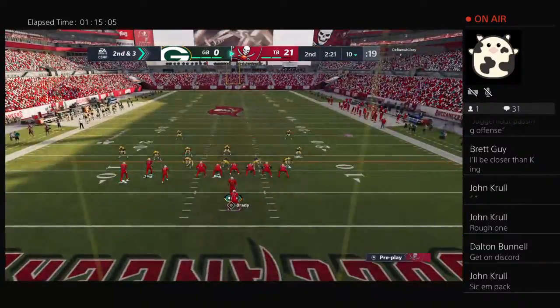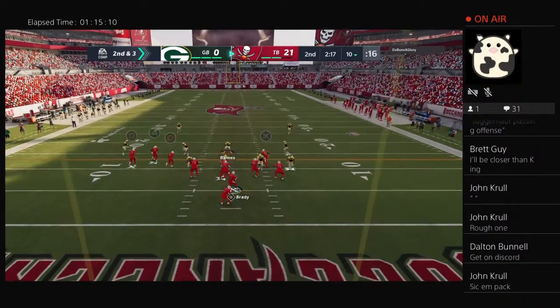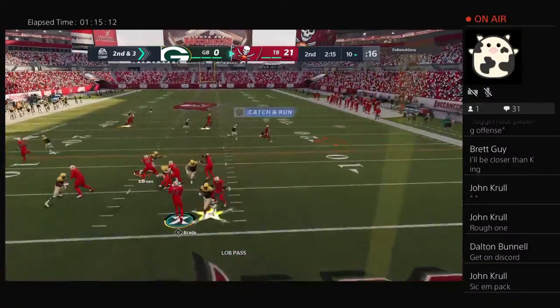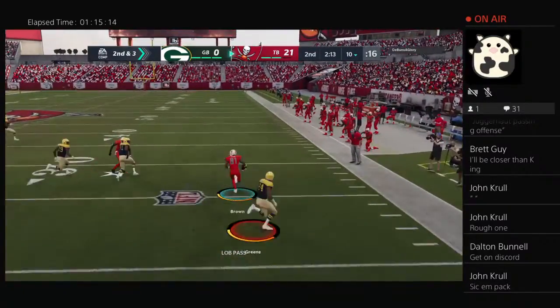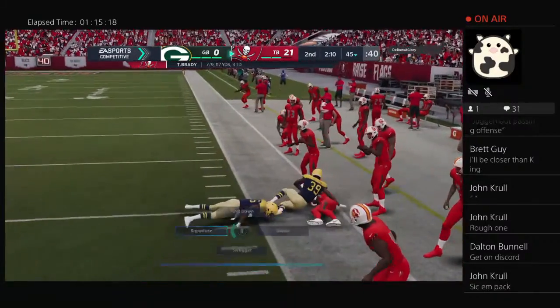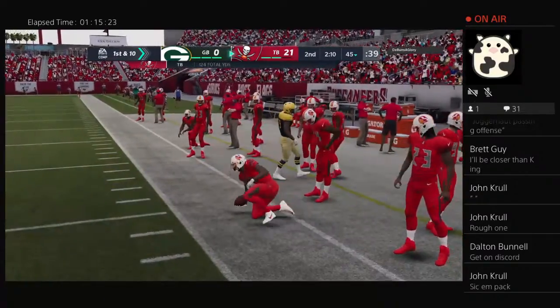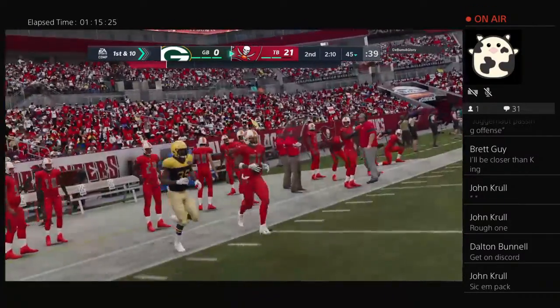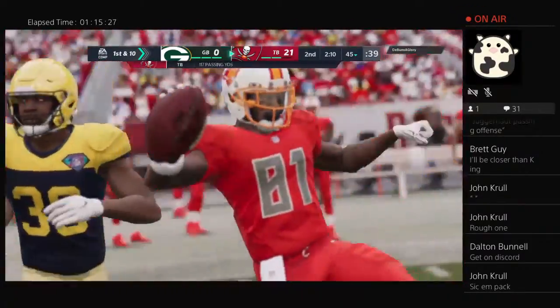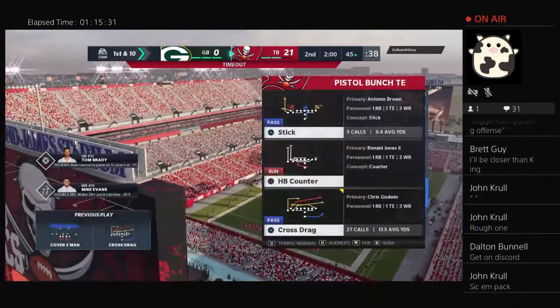4 receivers in the formation here. 3 to the left, 1 to the right. 2nd and 3. From the gun, Brady. On the crossing route, complete. It's Brown. And he's going to be out up around the 45-yard line. The catch and run pays off to the tune of 35 yards. Big plays are starting to become the trend here in this first half, and everything that they've tried has worked. And there's another example right there.